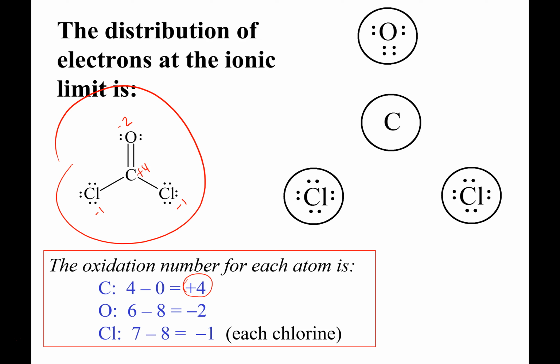But do you see something interesting that I do too? You see if you take a -1, and a -1, a +4, and a -2, what do you get? Oh, you get 0. Not the absolute value of. No. They cancel each other out, 0. And that's actually one of the rules I'm going to show you about assigning oxidation numbers: if it's a neutral molecule like this, then after you're done assigning oxidation numbers to everything, they should add up to be equal to 0. All sorts of hints.